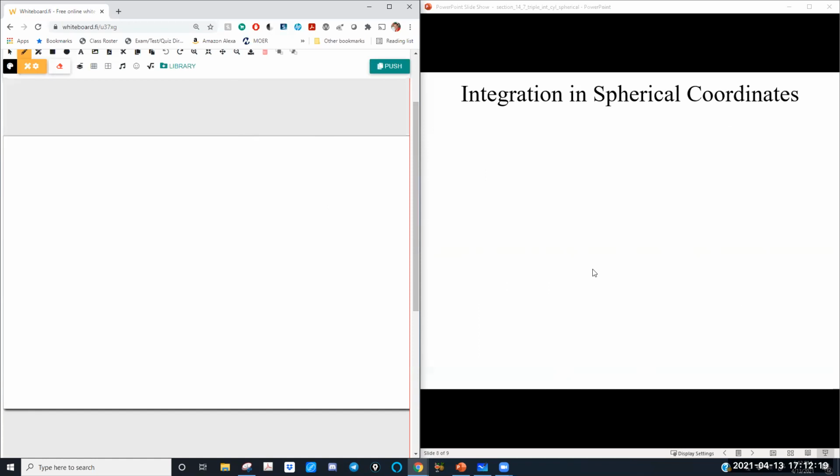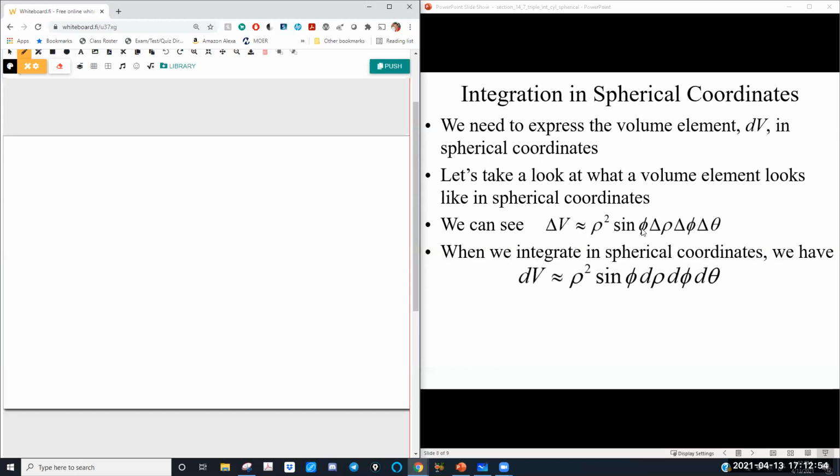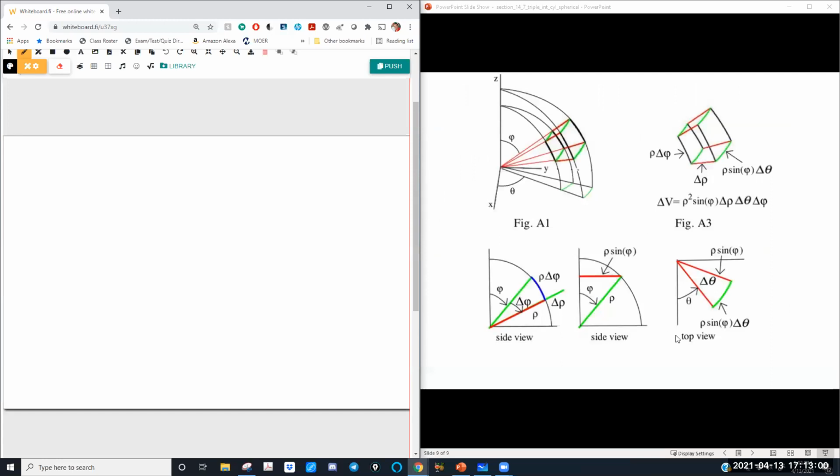All right, integrating in spherical coordinates. So you saw this in the video, but I don't think the video for today talked about where this came from. There's a volume element in spherical coordinates, and you saw it in the video. You have to add a rho squared sine phi. Now, Thursday, when we cover the Jacobian, you'll actually calculate where the rho squared sine phi comes from analytically in the video lessons. So I'm not going to do that today, but I'm going to give you a geometric sense of where this comes from before we go to the worksheet.